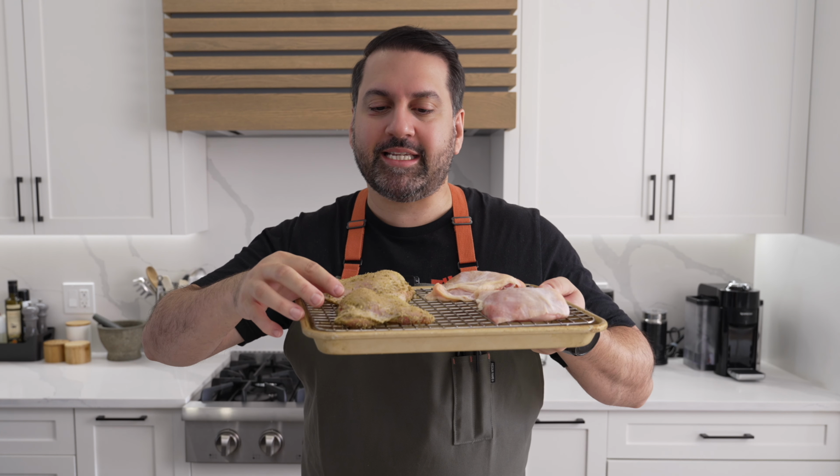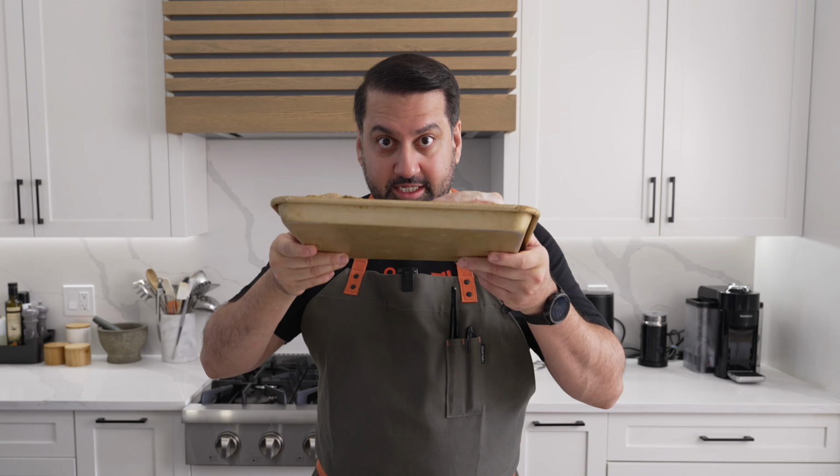That's just the salt brine. This one with the fennel, it started to color the skin. You can see there's a bit of a difference there. Okay, we'll cook these up and then we'll compare this to the wet brine.